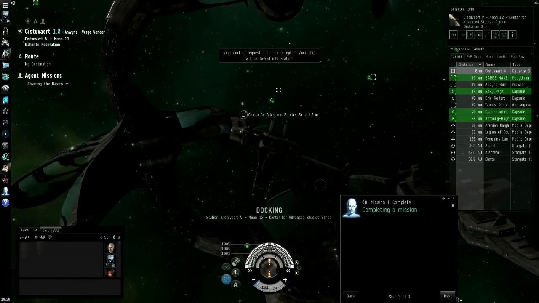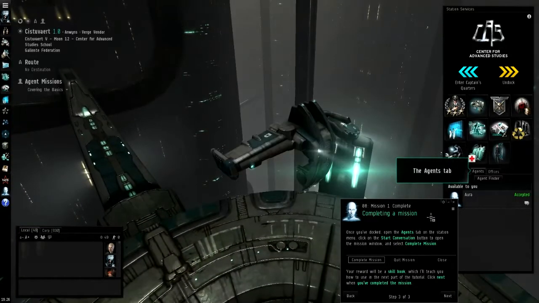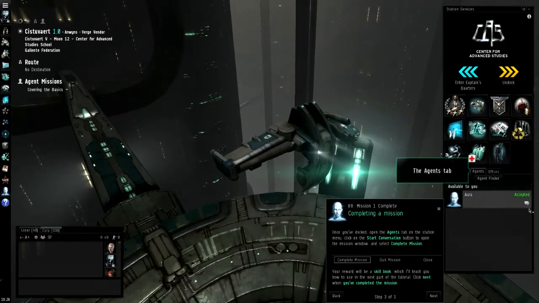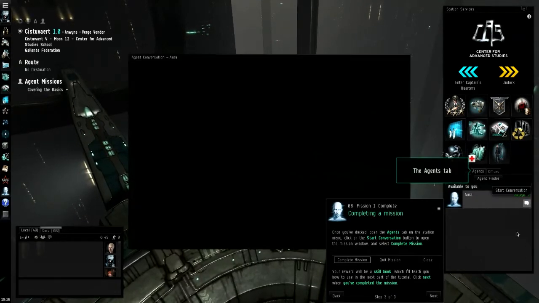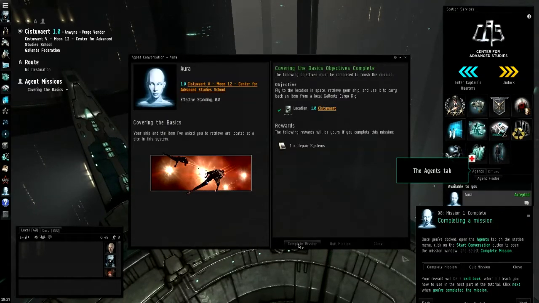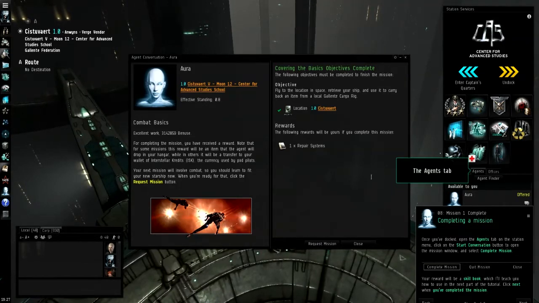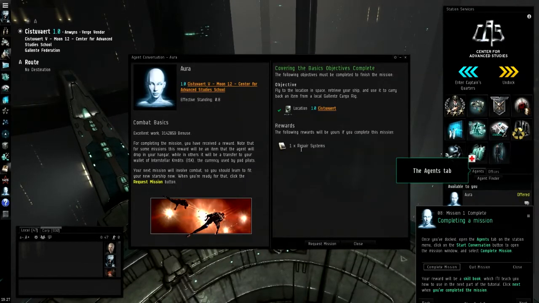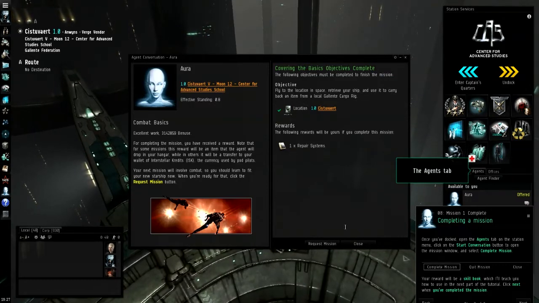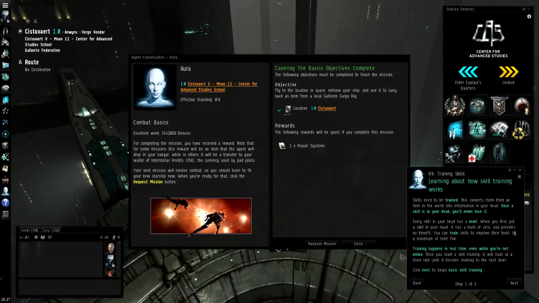Let's go ahead and click next. And having docked at the station after doing a mission, we come over here to the agent we were working for, start the conversation, put this out of the way, and hit complete mission. Mission is completed. Okay, they have given us a skill book. One skill book, repair systems. Alright, complete the mission. Click next.